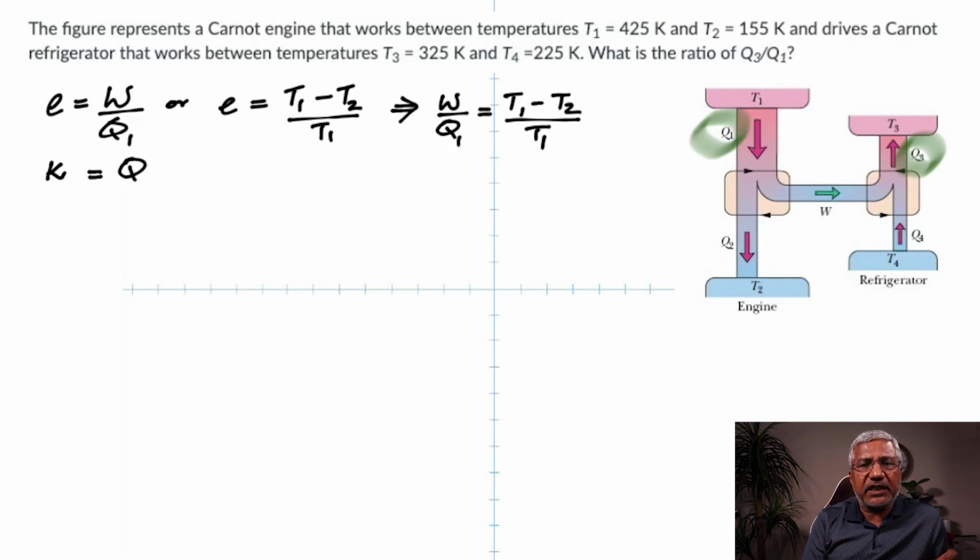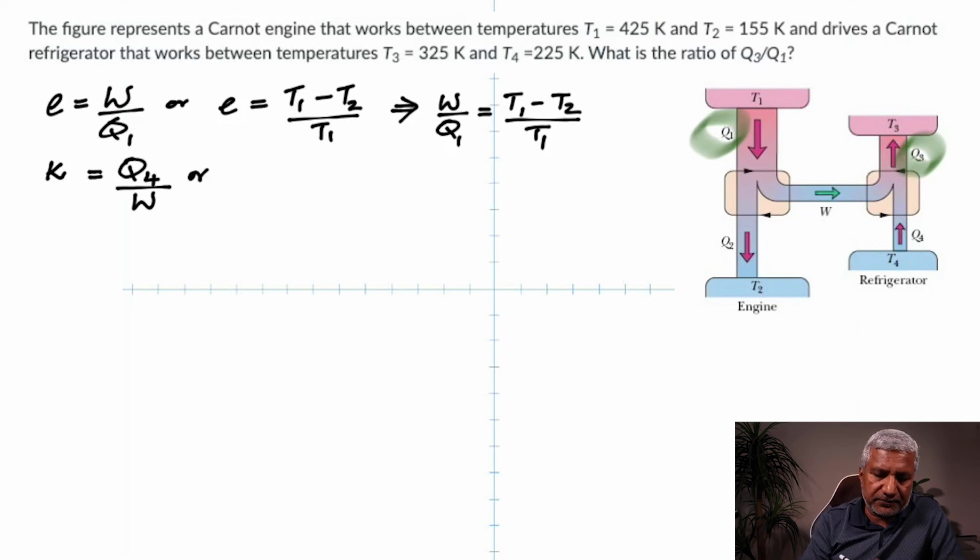For a refrigerator, it's not called the efficiency. Instead, it's called coefficient of performance. You know why? Because this number is more than 100%. When you call something efficiency, it cannot be more than 1 or 100%. But for normal refrigerators, it's between 6 and 7. So it's called coefficient of performance. The symbol is K. Look at how it's defined. Isn't it the exact opposite for a heat engine?